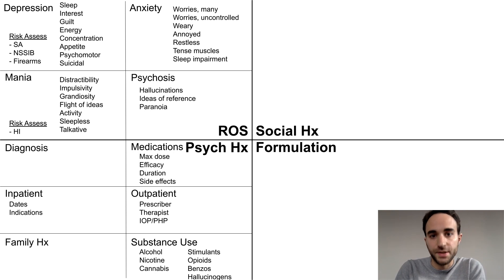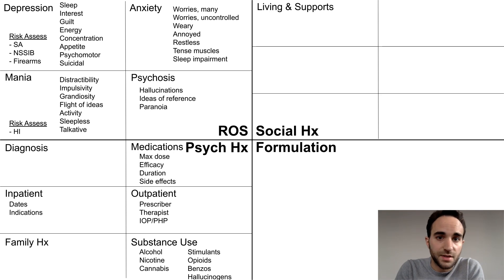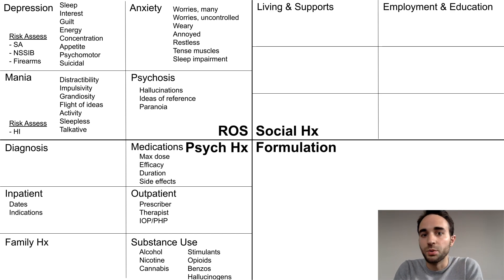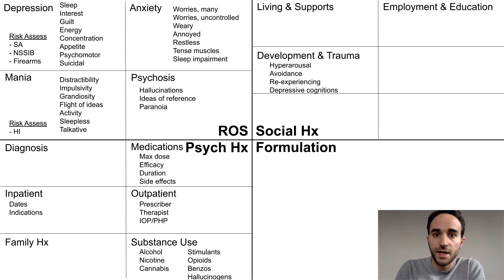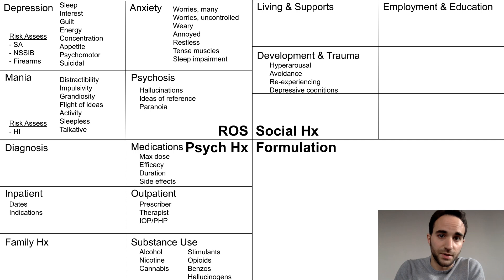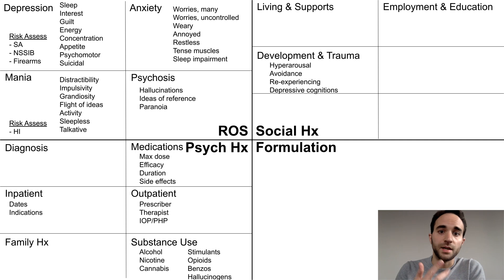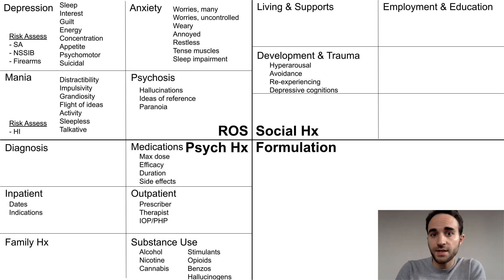Next, we'll move to the top right with the social history. Here, you should ask about their living situation and who their social supports are, their employment and education history, and their developmental and trauma history. In an initial interview, before you've had a chance to develop long-standing rapport with a patient, you don't need to ask about sensitive details of past trauma. Typically, I simply ask about major categories of trauma, including physical trauma, sexual trauma, and emotional trauma, without asking the patient to go into more detail. What's more important at this point in formulating a diagnosis is to ask about trauma-related symptoms, represented here with the mnemonic HARD.